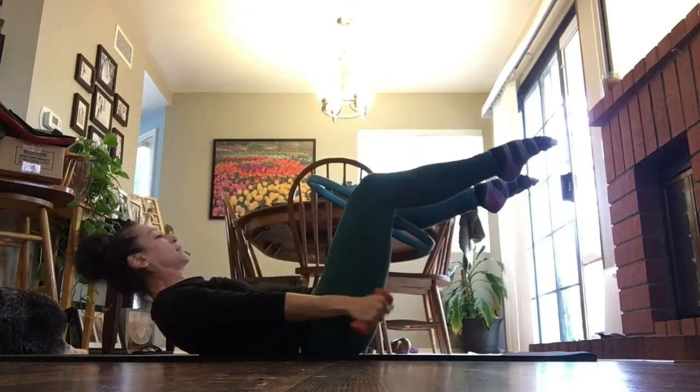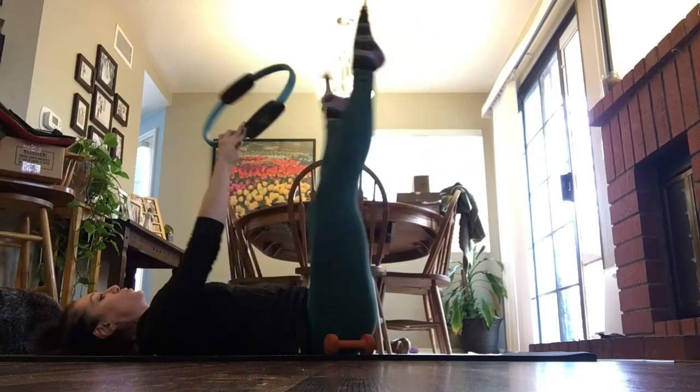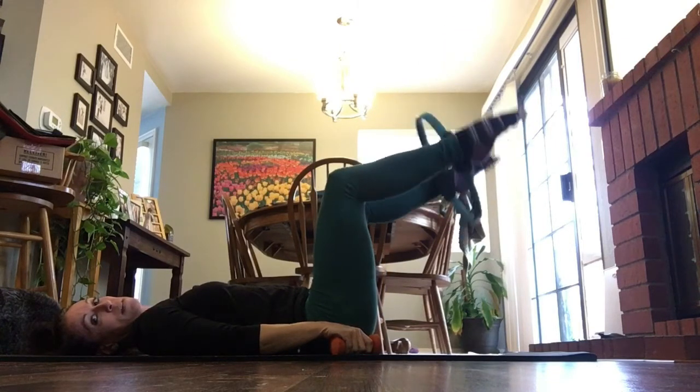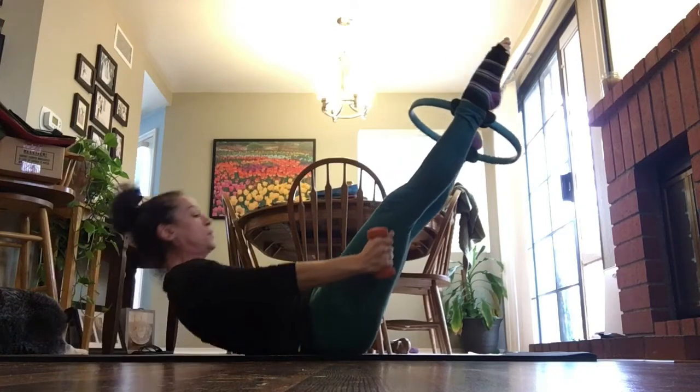One more level if you can. Teaser position or diagonal with the legs. Again, with or without your ring. If this strains your lower back, go back to that bent knee. Inhale. Exhale if you can. Roll it up and lift.